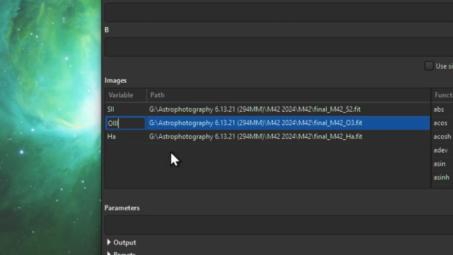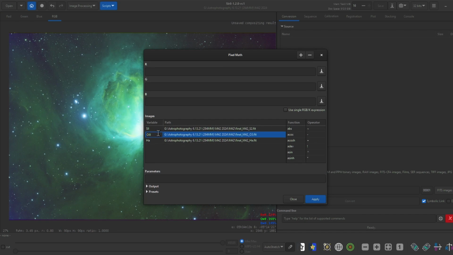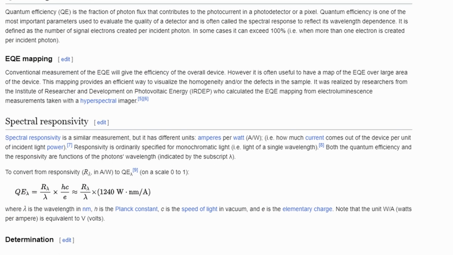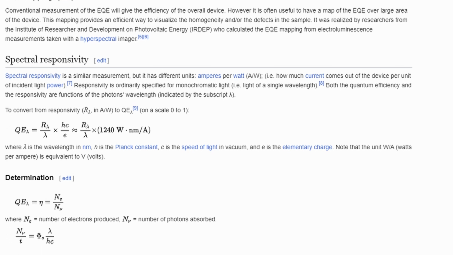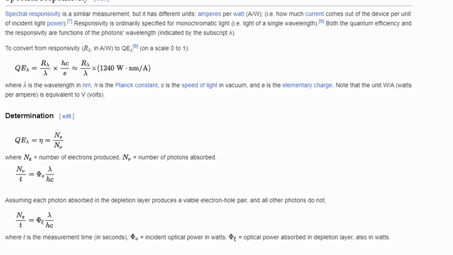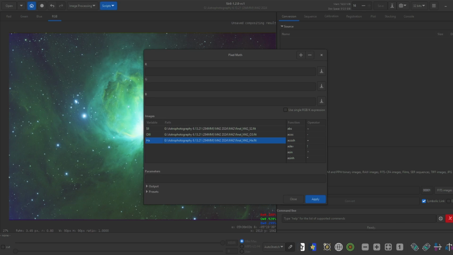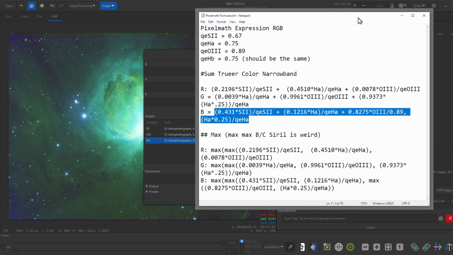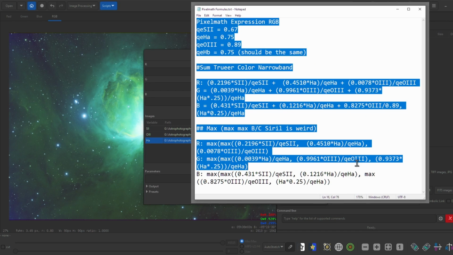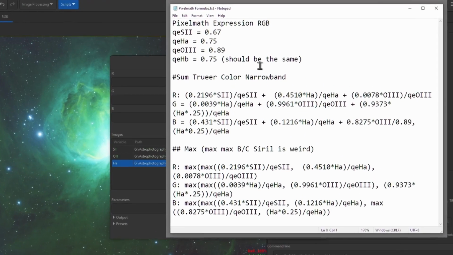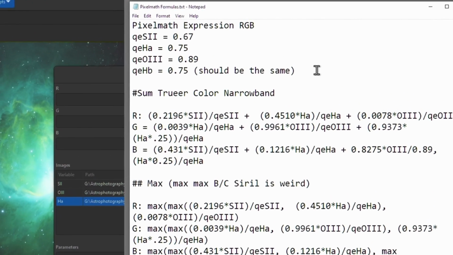For example, you could double-click this and write something strange if you'd want to. But now, every time you use this variable in an expression, Siril will know to use the pixels in the corresponding image as the variable. Now, part of the formula includes finding the quantum efficiency of your camera for each filter that you imaged with. So in my case, I have to find the quantum efficiency of my camera when it is imaging HA, S2, and OIII. Quantum efficiency just refers to the camera's sensitivity.